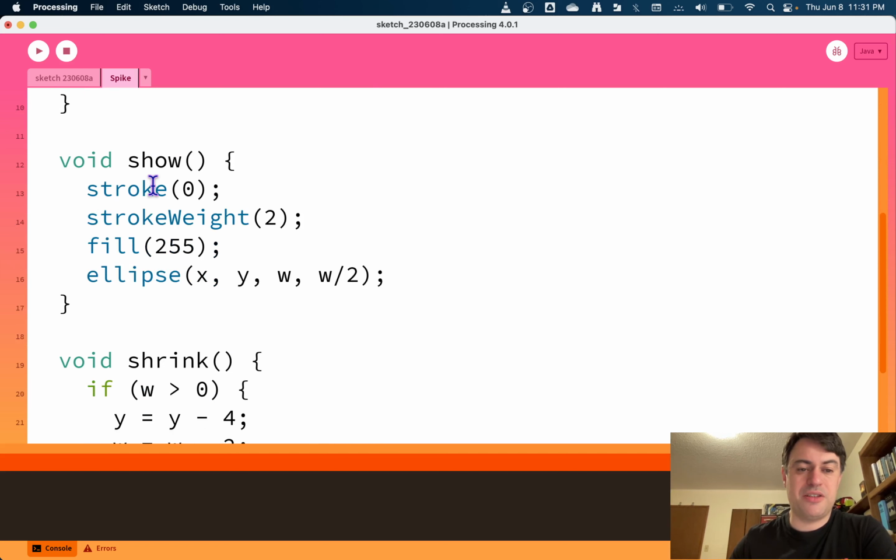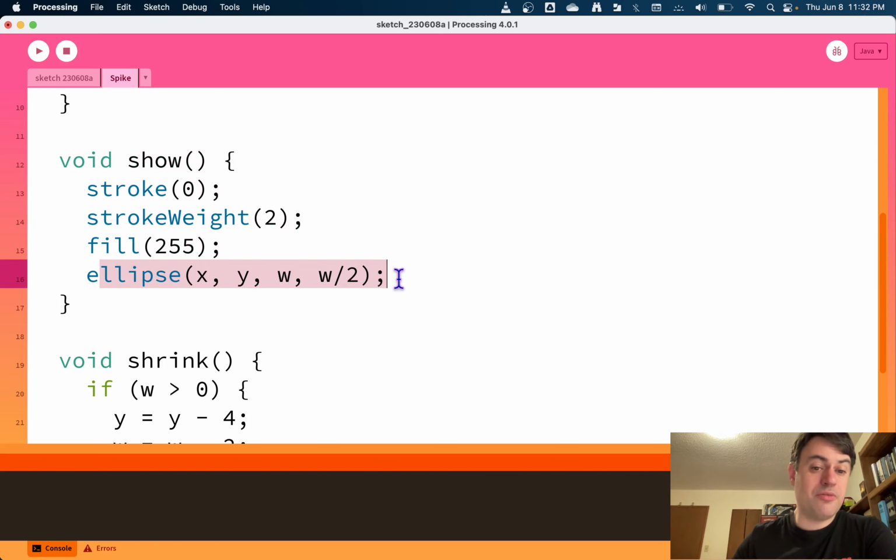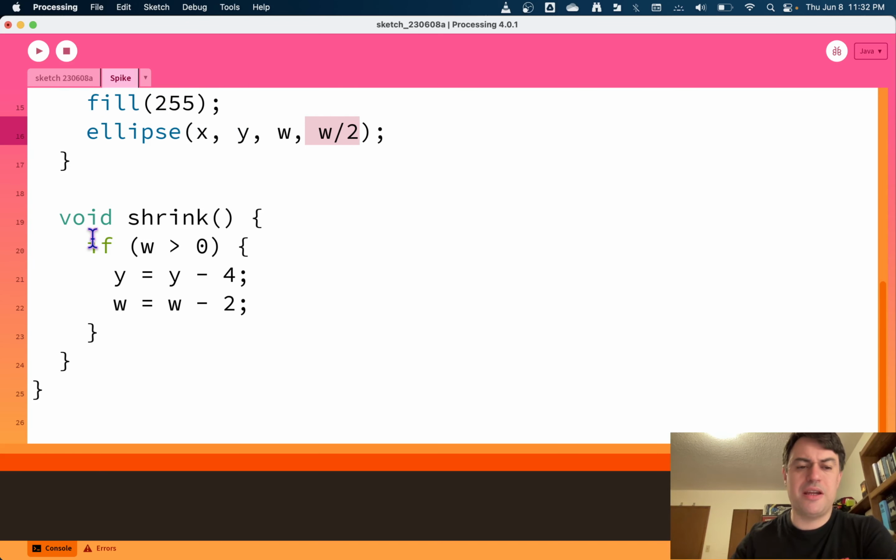That's all it is. And then in my show function, most of this is just to make sure it shows up with a video. So if you don't have it, it's probably not a big deal. But it's an ellipse that I'm drawing. Here's that width divided by 2, just to get that kind of fake orthographic projection going on. And then here's my shrink. The important thing is the if statement, I think. If you don't have the if statement, it starts to grow instead of shrink, I think. I don't know. We should find out. But basically, it stops shrinking if the width gets less than 0. And then every frame, the circle is rising and the size is decreasing.